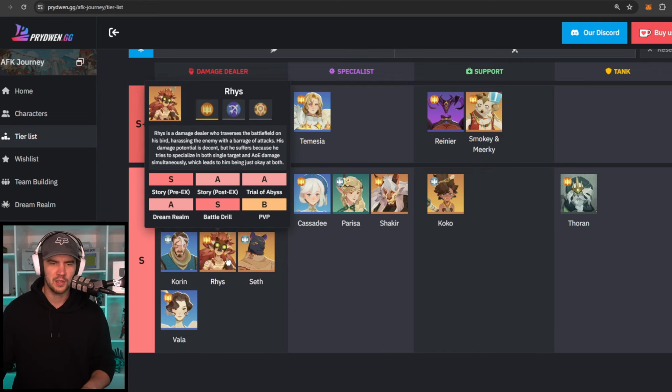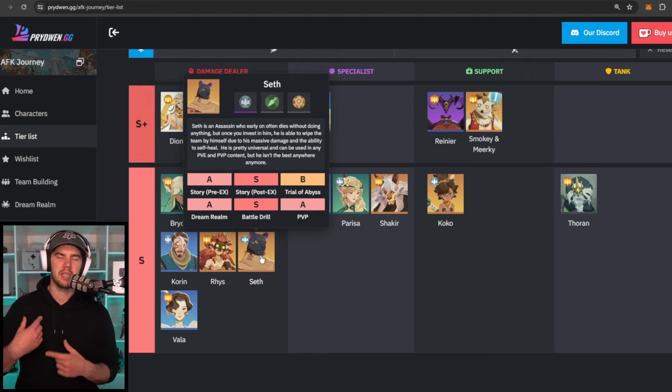Then we have Reese. Reese is an interesting one. Now, I've been using Reese on my account at one copy in Battle Drills. Actually does reasonable amounts of damage considering how low invested he is, and that's due to that AoE that he does bring and his disruption. I don't think he's as great on the boss fights, but I could be wrong on that.